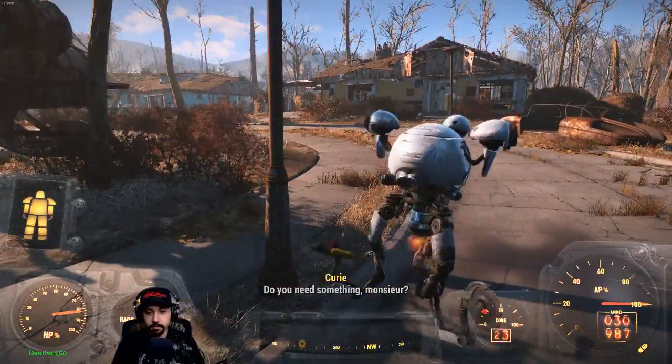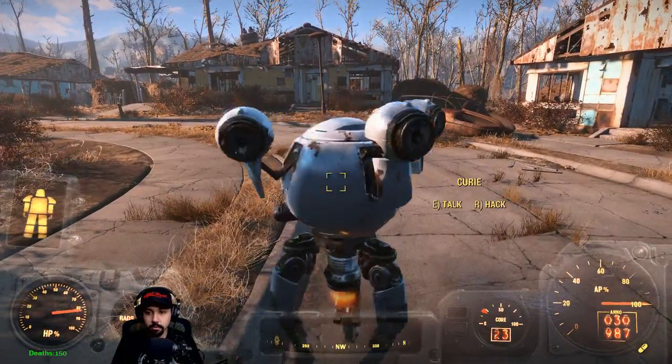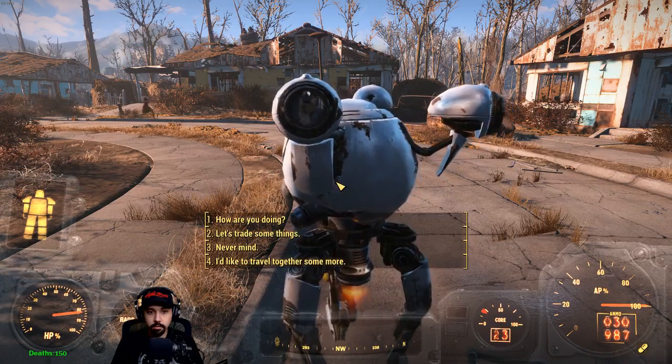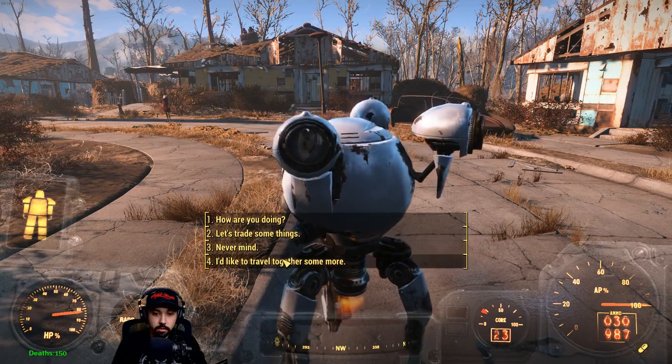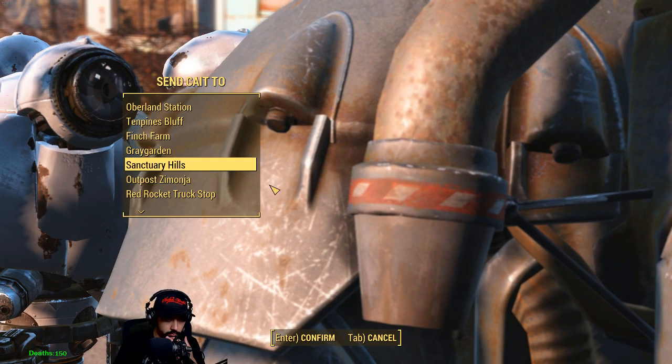Go ahead and swap y'all. Yes. Swap. Do you need something, monsieur? Got a great accent as well. I'd like to travel together some more. Then let us get underway.